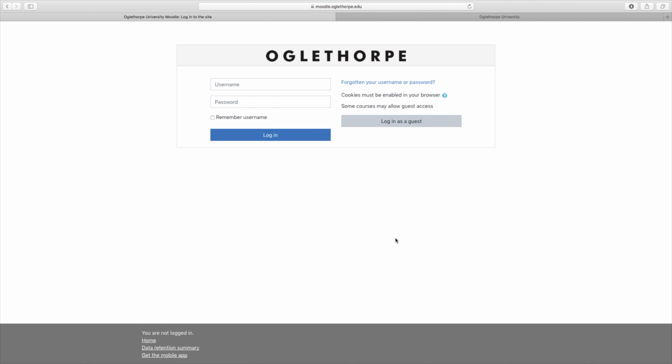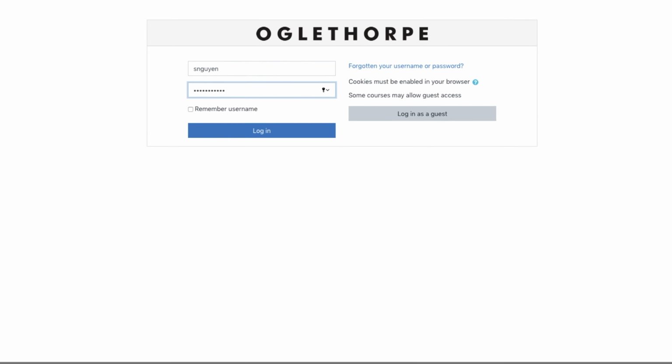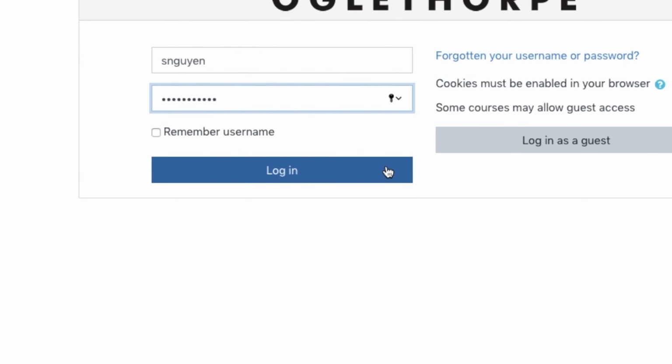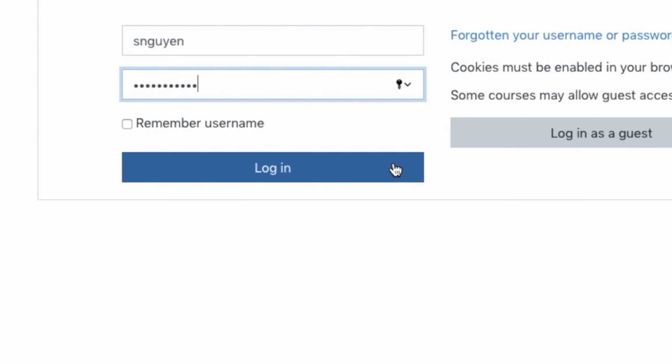Your login name is your account name, not your full email address, and your usual Oglethorpe password. If you are unable to log in using the Enter key, try again, and this time, click the on-screen button that says Log In instead.